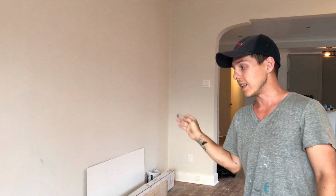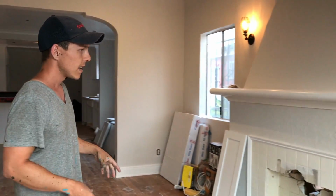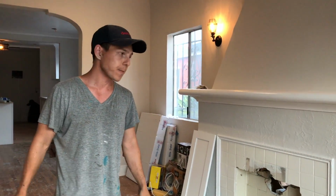But the good news, we started painting the place. We got the walls painted now. I went with this really cool color. It's called Spun Wool. And I like it because it's kind of a warm grayish tone. It's not 100% gray, it's kind of a yellowy grayish color. We also painted the trim Ultra Bare White, which is just the standard white. Gives you a little bit of contrast between the two.